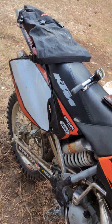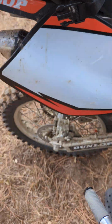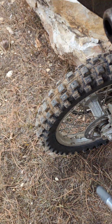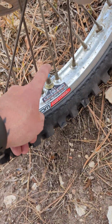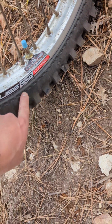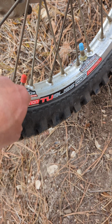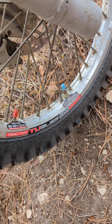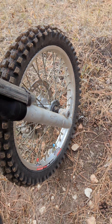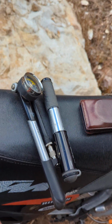So I bring that, and then also a regular tire pump, which I can use to adjust the pressures on the actual tires, on the low pressure side. That's for the actual tire, if you're familiar with tubeless. And this is the high pressure side, the inner tube that's inside there that seats, like a bead lock for the whole tire.